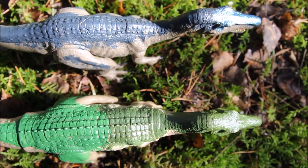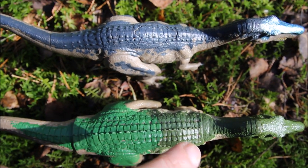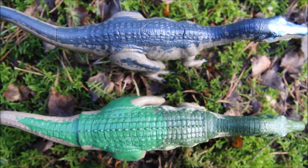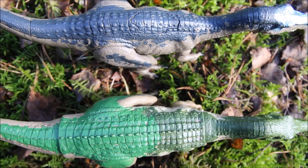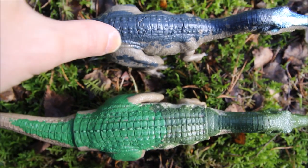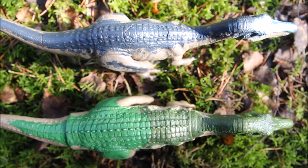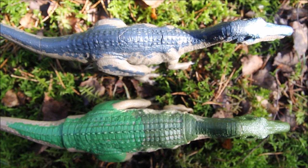Looking at them from the top, the new mould has a lot more detailing on the back — a lot more scales — and it looks a lot more like a crocodile's back to me than the original did, with a more intricate sculpt to all those scales. The new Baryonyx is also a bit thicker, with a wider torso than the original. It's nice that it is a new sculpt — I'm not keen on buying the same toy repainted over and over. I like building up a species but I like each figure to have a unique sculpt.